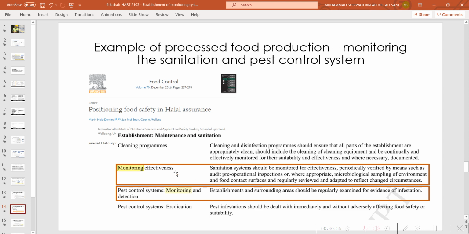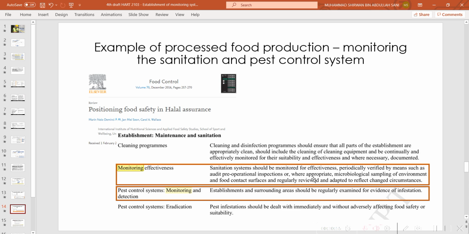Okay. Another part of monitoring, monitor the sanitation, right? So the way people can carry out monitoring on the sanitation system, they can call a third party to make a cleaning of their sanitation system. They also can check on the growth of bacteria on their production table, for example. Okay, and then monitoring on pest control. As I told you previously, you need to carry out pest control monitoring activities.